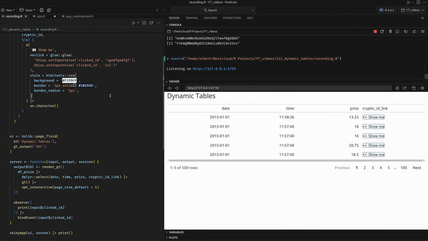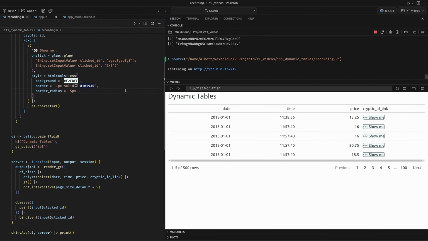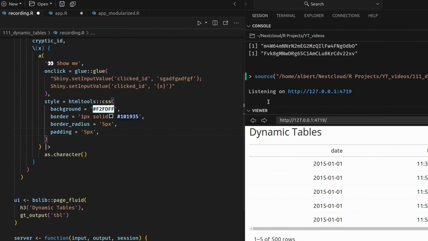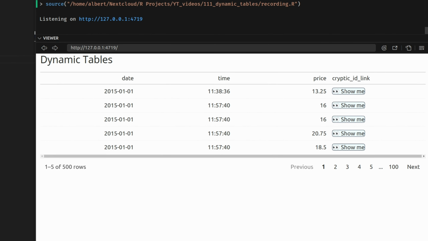And now if I re-execute this, we see that this looks more like a button, but the border is kind of close to the text and it feels stressful to me. So let's also add in a little bit of padding. And while we're at it, let's also make a change so that as my cursor hovers over the link, it actually changes to a pointer so that it feels like a link.